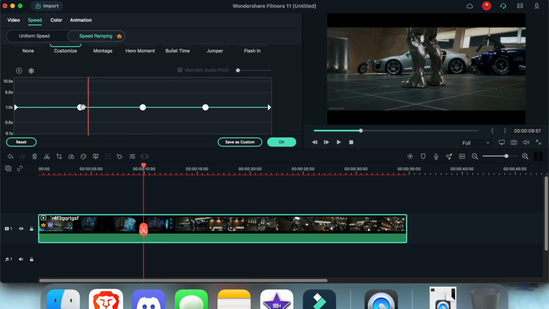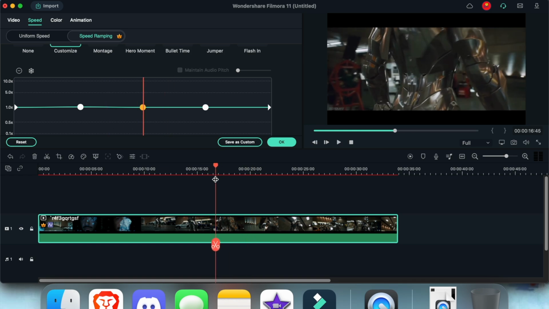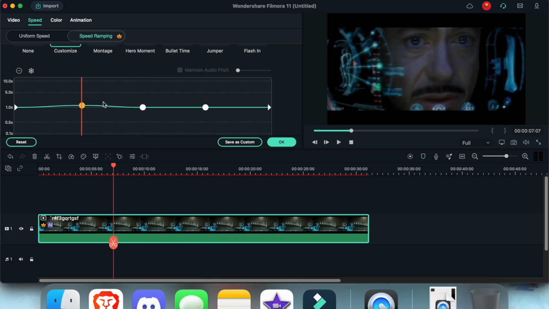Okay, so first you have to find the part of the clip that you want to edit. Then you go up here to the speed ramping timeline. You can scrub through the timeline with the scrubber on the speed ramping section. You could use a scrubber on the main timeline, but that causes a problem when you need to move these around because it moves your scrubber with it.